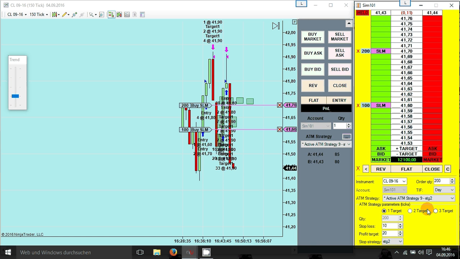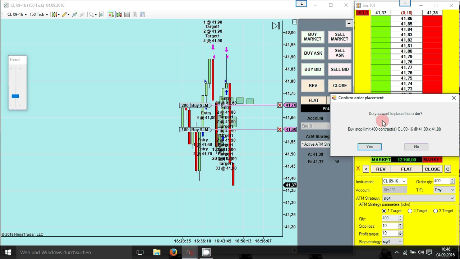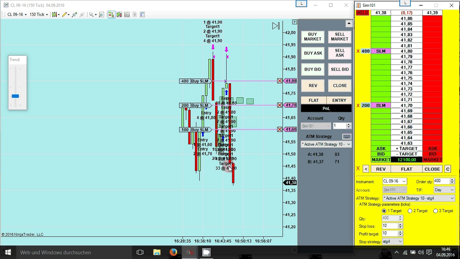The same game, actually, because the strategies we already did. All we need is, in each trade, we add a 0 on the right side. Strategy number 4, stop strategy number 4. Let's count 10 ticks at 4180 and give it an order with 400 contracts. Fine. Let's go for them.